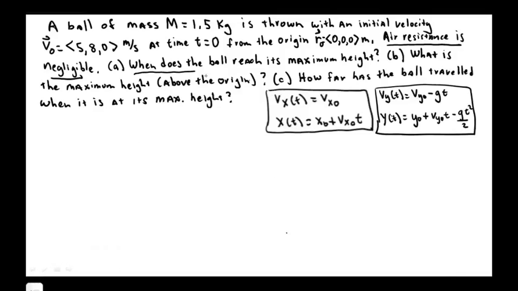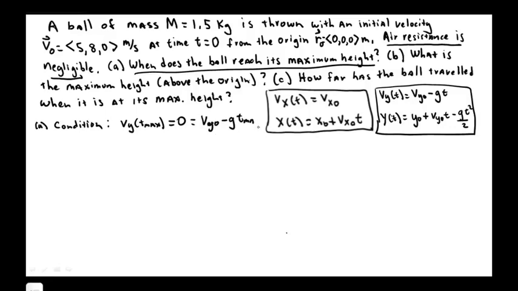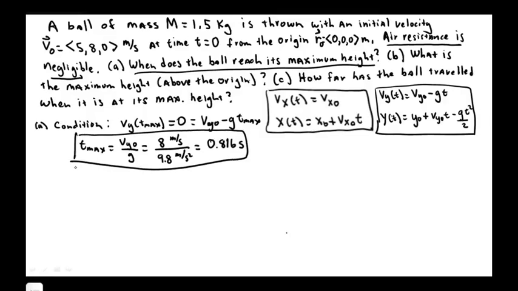We can now use these results to answer the questions we posed. First, when does the object reach the maximum height? The condition on this is that at the maximum height, the object transitions from rising to falling, meaning its y component of velocity is 0. So, applying this condition in our expression for the y component of the velocity, we can solve for the time when the maximum height occurs, t max. If we plug in the numerical values, we find t max here, which is just what we found earlier with our computer calculation. So that's good.